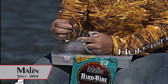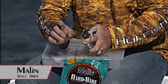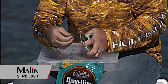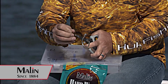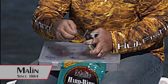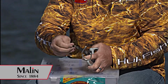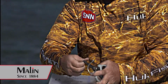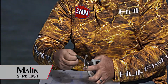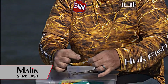And I like to take those pliers right there where it's at 90 degrees, and then you're just gonna turn it on itself in barrels, nice, pretty, smooth barrels. And go around. And I've had guys say 3's enough, I've had guys say 5's enough, I've had guys say 10's enough. I just pretty much go until I get 6, 7, 8 of them. Nice and pretty and nice and tight. Just like that.